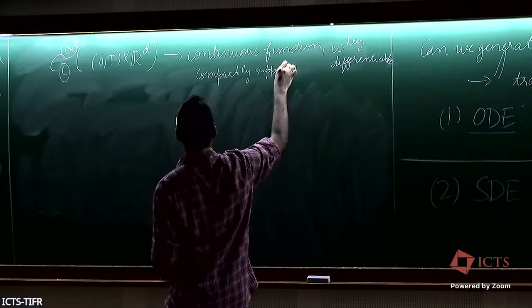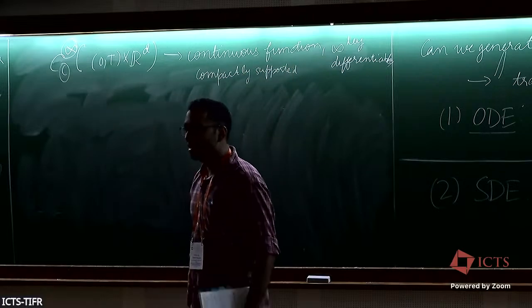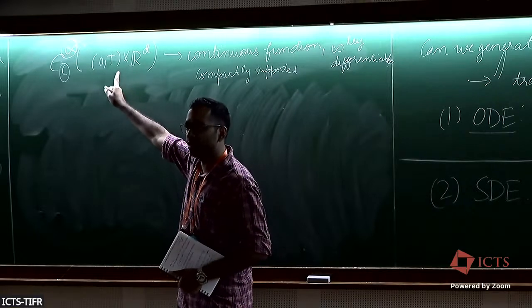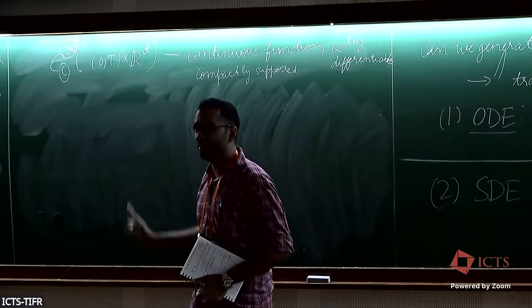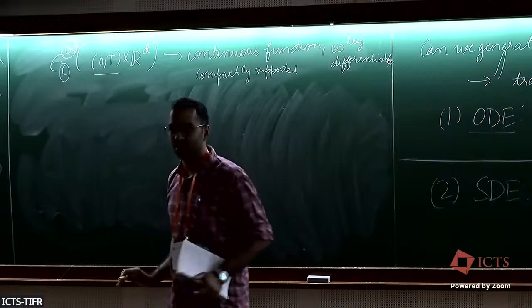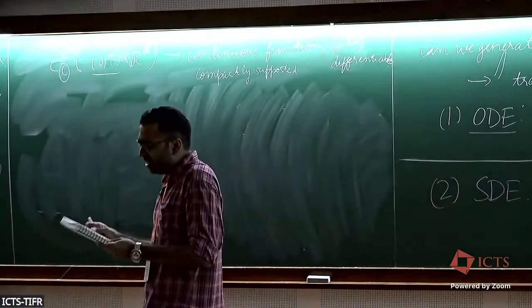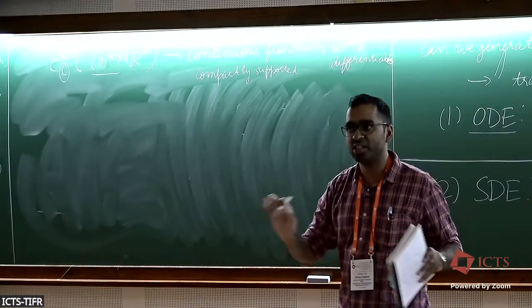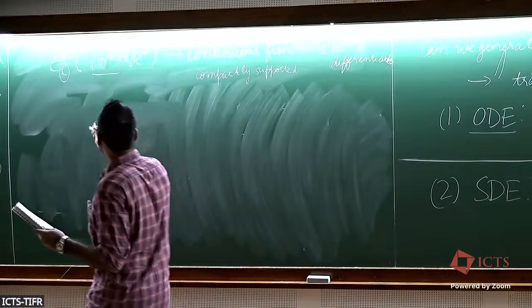Yes, in the topology of 0 to T cross R^d. Someone asked me if it was an open or closed set. Here it actually matters. This has to be an open set for the math to make sense, so it cannot be a closed interval here. Right. Okay, so what does this mean? Roughly, let me give you a feel for this. If you're not very well versed in topology, it's fine.